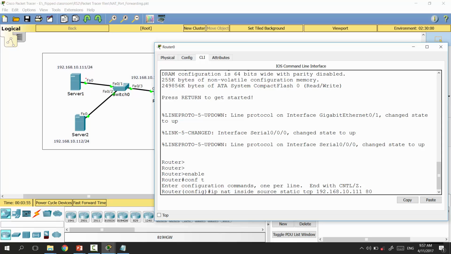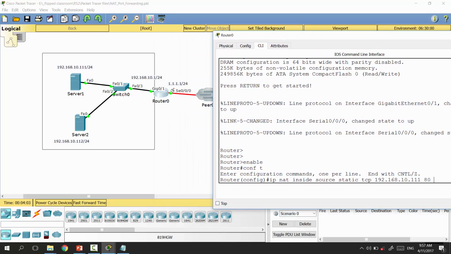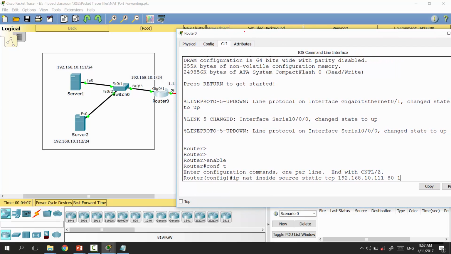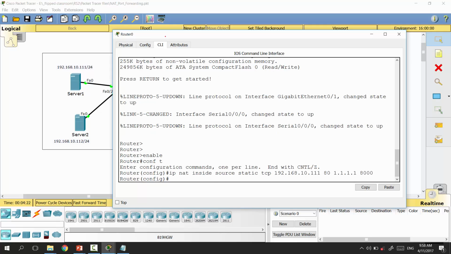So we'll retranslate to port number 80, and then we will define our public IP address, which is going to be 1.1.1.1. I'm typing here 1.1.1.1, and then its port number will be 8080, for example, or it can be any port number. It can be 8000.